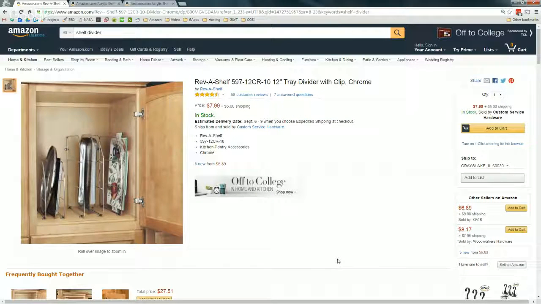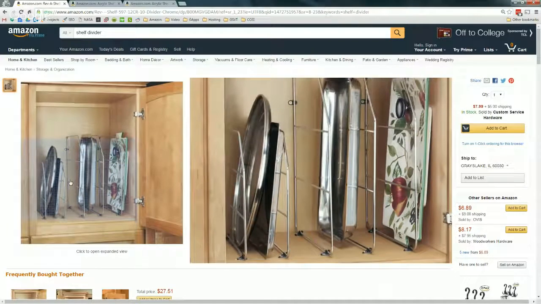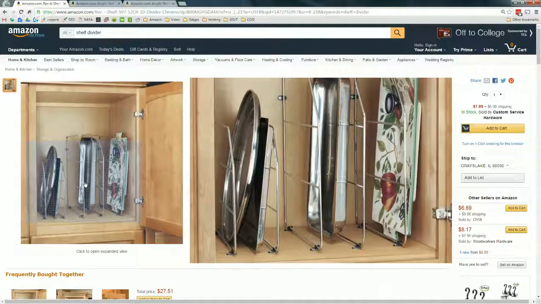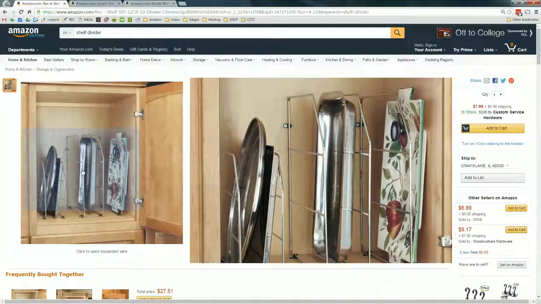So the other thing is, what other photos could we have on here? Great point. And I think, yeah, if we were doing this, what would we do? I know I'd want to see one of them outside of a cabinet on a pure white background, and I want to see those clips. It looks like there's 3 on each one, but I want to see the clips and exactly how they work in close-up detail. I can't tell if that's a Phillips screwdriver screw, or if it's a flathead.